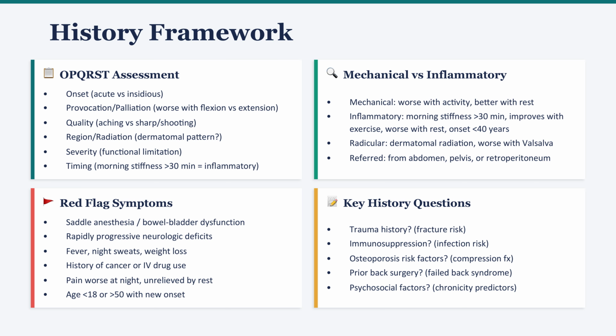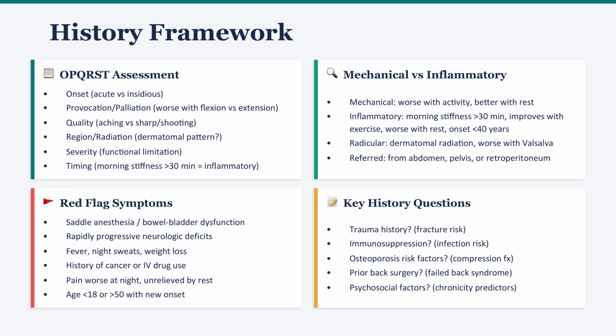The key distinction you need to make is between mechanical pain, which worsens with activity and improves with rest, inflammatory pain, which improves with exercise and worsens with inactivity, radicular pain, which follows a dermatomal distribution and worsens with Valsalva maneuvers, and referred pain from abdominal, pelvic, or retroperitoneal sources.